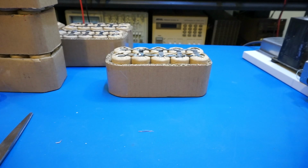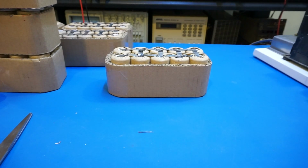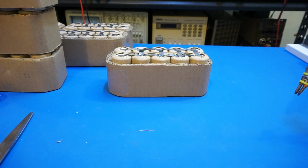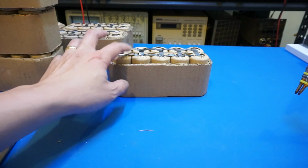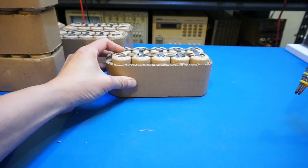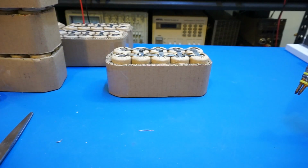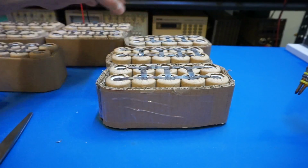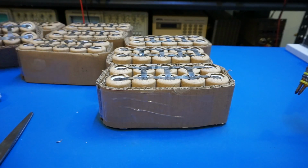So this spot welder, I'm actually very satisfied with, and the ability to adjust the duration of the weld is very important, because with too long of a weld, you are going to either melt the tab or generate too much heat and damage your battery. Too little, and you would have the problem of not making a proper weld. So as you can see, now I have all the 8 groups ready here.